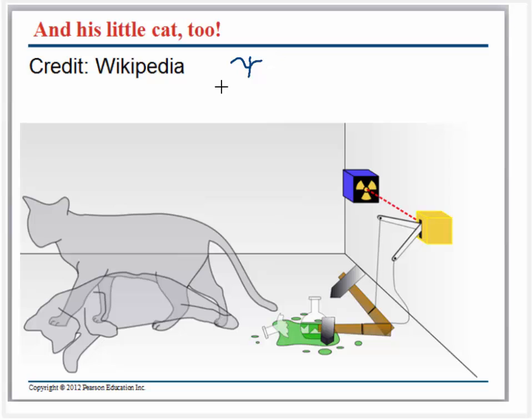And so his little thought experiment said, suppose I had an isolated system right over here, and inside of this box I have a cat, and I have this little radioactive device, and we know that it's going to emit some radiation at some point. We don't know exactly when. And then we have this little Geiger tube that measures that radiation, and when radiation finally hits it, a hammer falls and smashes a vial of poison, and it would kill the cat. But until we actually make a measurement of this cat's wave function, it is going to be a superposition of both a dead cat and an alive cat. So the cat could be both dead and alive at the same time.